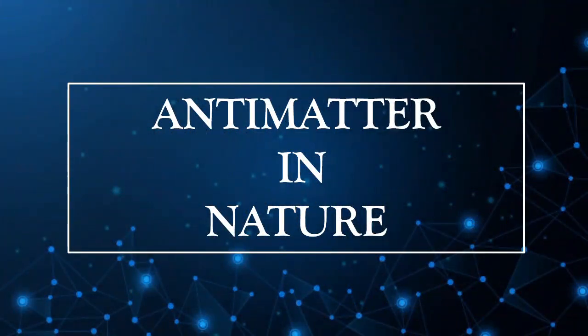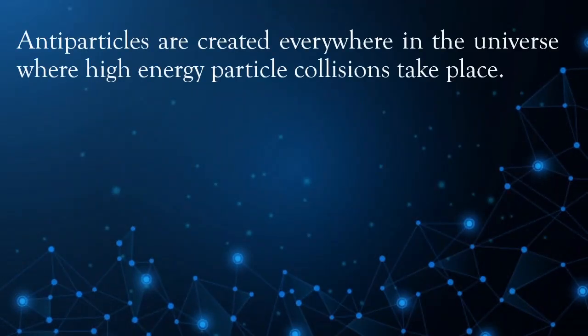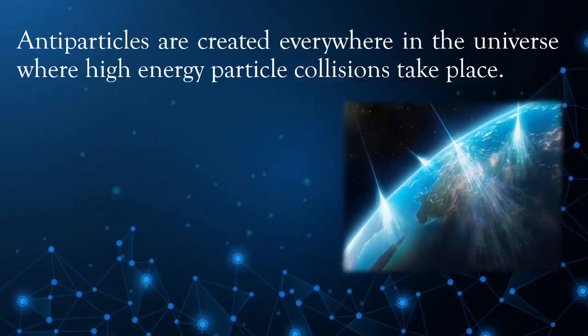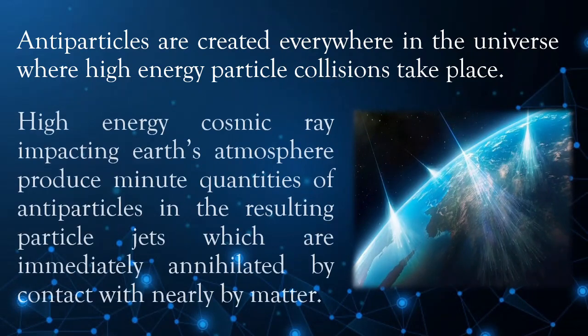Although the world around us is full of matter, there is a very small amount of antimatter present in our universe. Let's see, where do we find antimatter in nature? Antiparticles are created everywhere in the universe where high energy particle collisions take place. High energy cosmic rays impacting Earth's atmosphere produce minute quantities of antiparticles in the resulting particle jets, which are immediately annihilated by contact with nearby matter.